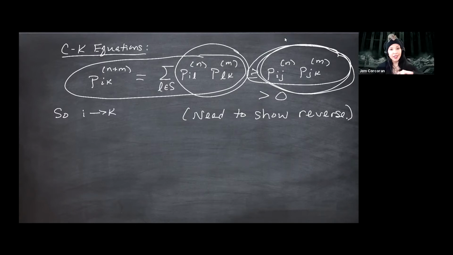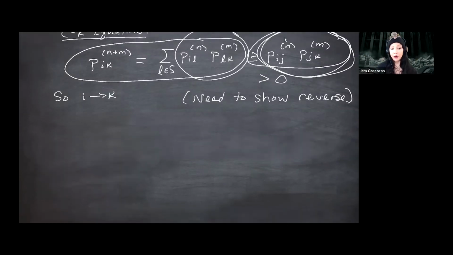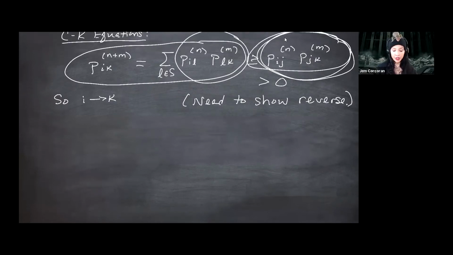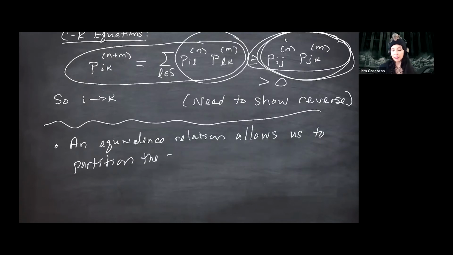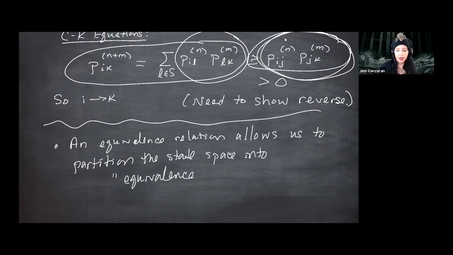So if you've seen equivalence relations before, you know I'm going to talk about equivalence classes next. And that is that we group the states of a Markov chain into classes that are equivalent in the sense that every state in each class is going to communicate. So our version of equivalence classes are really going to be called communication classes. An equivalence relation allows us to partition the state space into what are known as equivalence classes. And in our specific context, because that's a very general statement, we're going to call them communication classes.